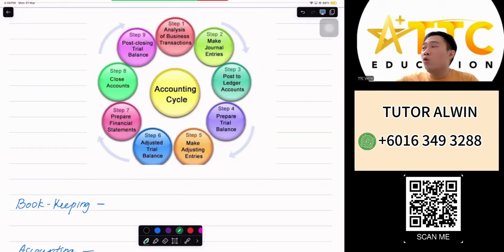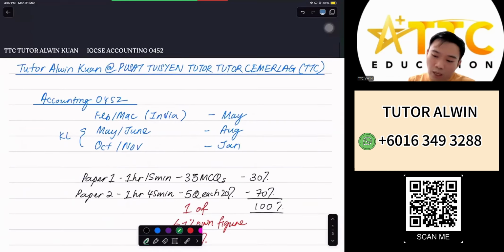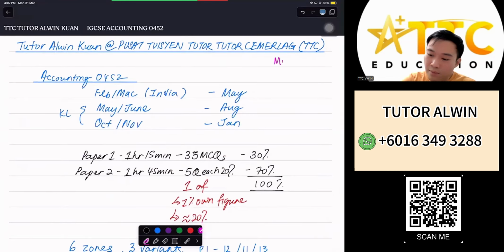And that's why sometimes, although accounting is very easy, students view it as something very complicated and difficult, because the accounting cycle plays a part. So for my class in TTC, we only have online class. For accounting, my class is normally conducted every Monday, as per 2024 and 2025. And I suppose it will still stay the same.